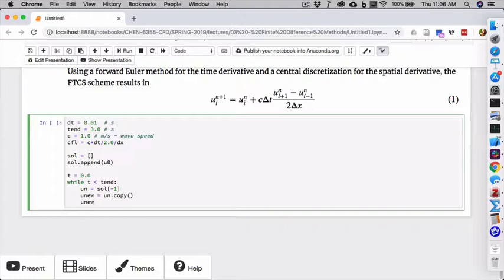And then u3 at n plus 1, same thing, is going to be u3 at n minus c delta t over 2 delta x, times u4 minus u2, dot, dot, dot, all the way to the last interior point, u7 at n plus 1, which is equal to u7 at n minus c delta t over 2 delta x, times u8 minus u6. We are assuming we have values over here, u8 and u1. So forget about the boundary points. Let's just focus on the interior points.